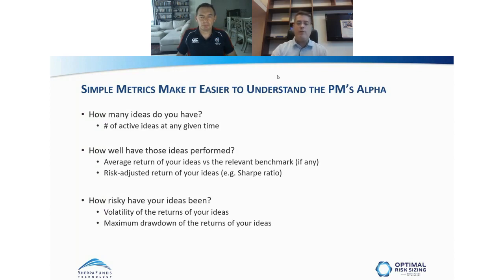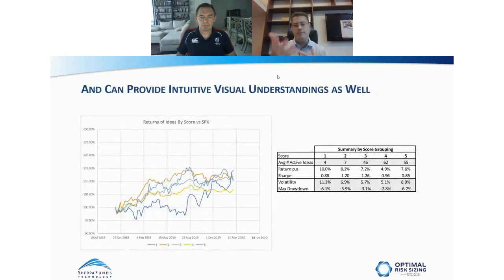And so in this case, we've taken the number of ideas we have for a given score for a signal through time. So a signal could be a PM, could be a systematic signal, but a set of alpha ideas. We're looking at the return of those ideas, the volatility of those ideas, the drawdown of those ideas, and then just as another descriptive measure, the Sharpe ratio. And so this gives us a fairly clear picture.